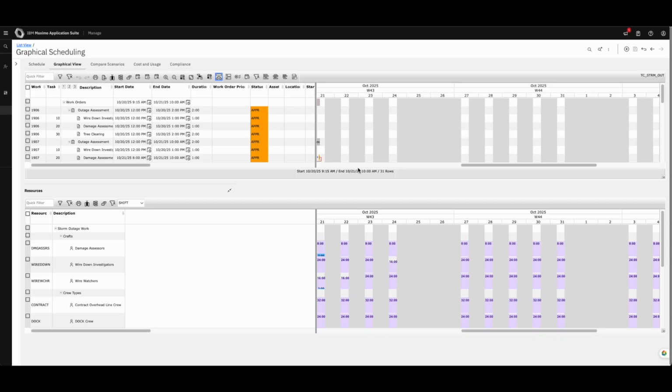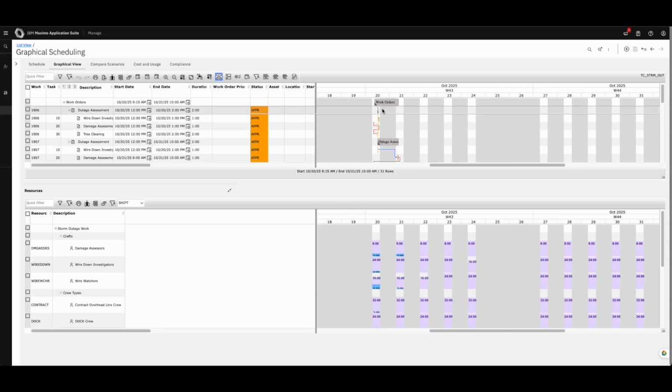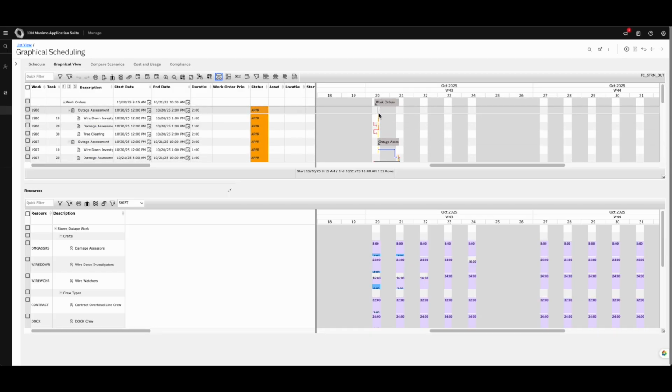Let's go ahead and modify this. So this team is where we can see for that work that we have the outage assessment as well as the outage repair. We have all of those work orders and the underlying dependencies highlighted on the right-hand side. We have the work. Down at the bottom, we have the different crafts and crews that we need to schedule this to, and the overall resource planning.